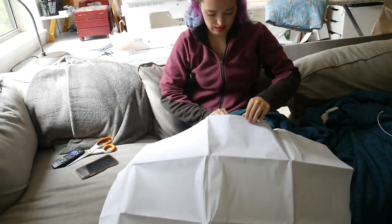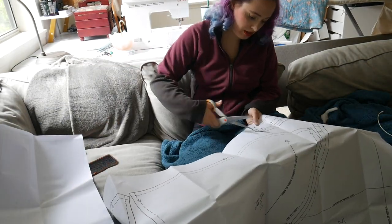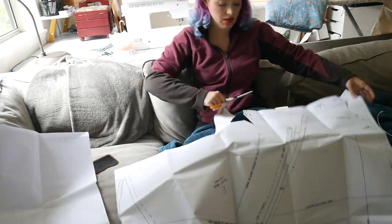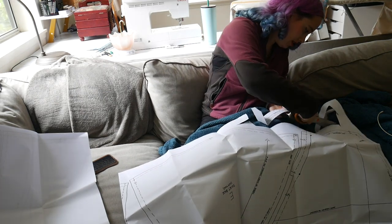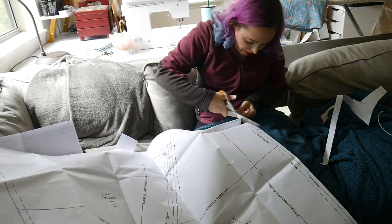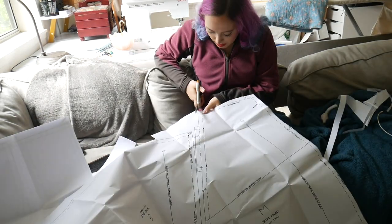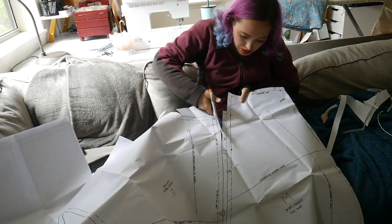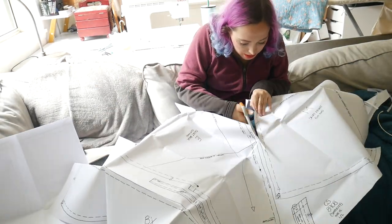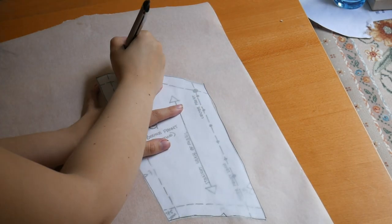Ignore me sitting here in my cozy sweats — it is still so cold here, even though I started this project in June. I'm cutting out all the paper using my paper scissors. This pattern is traced by hand, which is interesting — most reproductions I buy are traced digitally with really straight lines. This one has much thicker lines, like traced with a Sharpie, which means things are uneven. But it all came out fine, so I'll definitely purchase from this vendor again since she has a great array of reproduction Gunny Sacks patterns.